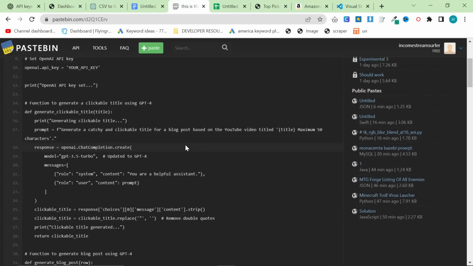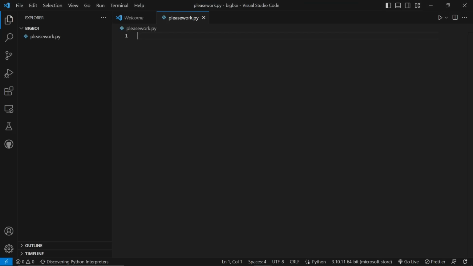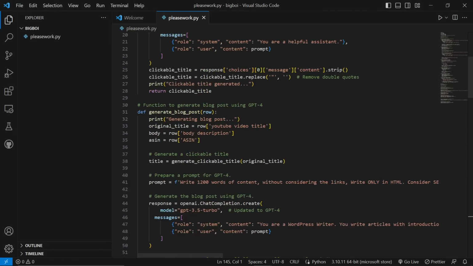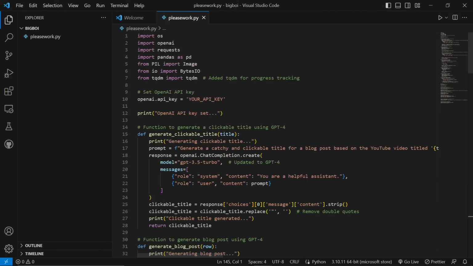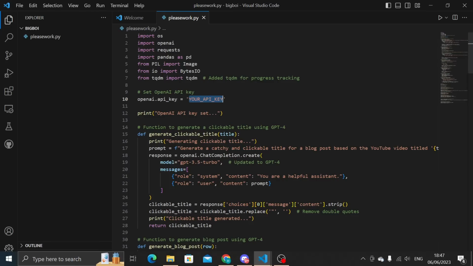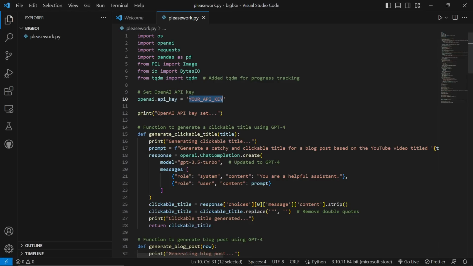Then you want to go to the Pastebin. You want to go to the top of the Pastebin, press copy, and then Control V. Okay, so I can't show you my secret key because I will get absolutely rinsed and someone will cost me £30,000 worth of API calls in one day. I just know that will happen.